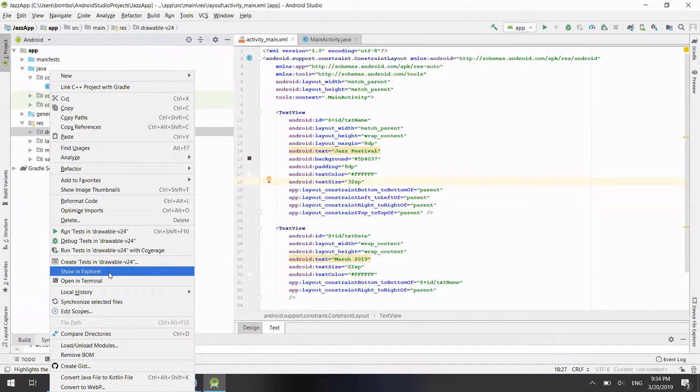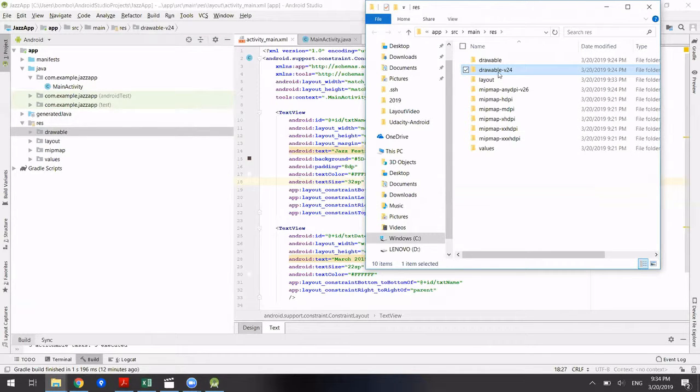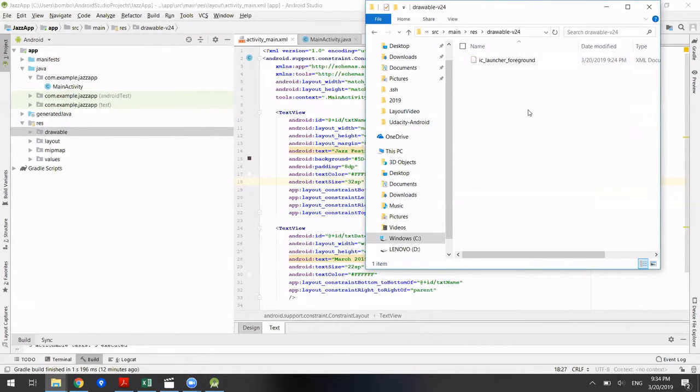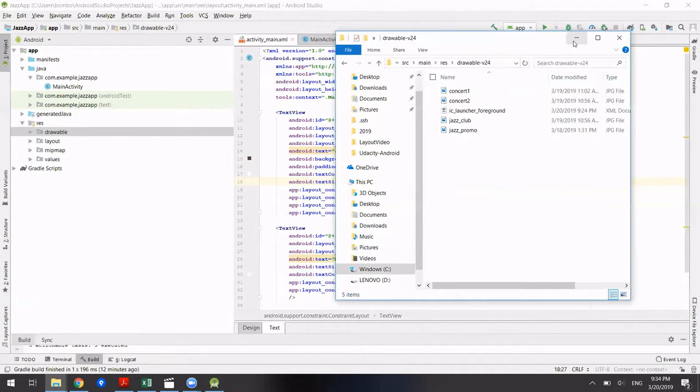Here it is. So inside this folder, I already downloaded the pictures I need, and I will paste everything here. There you go.